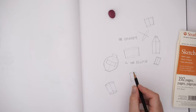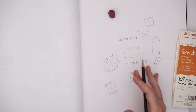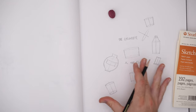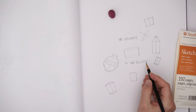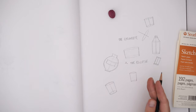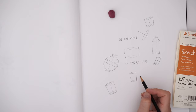And what we're going to do is just look at exactly how this functions from a technical drawing perspective and how you can use these concepts and apply them to your own drawing, where you might need to draw cylinders if you're drawing trees or little bottles, car wheels. Again, there's a huge variety of reasons why you need to draw a cylinder, and this is the best exercise to understand how to do that and to practice it. All right, let's get started.